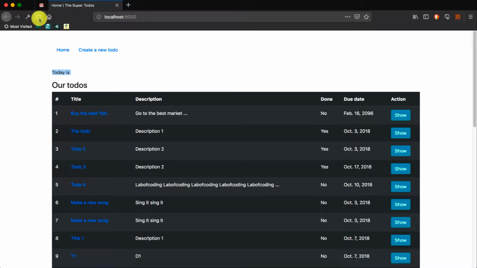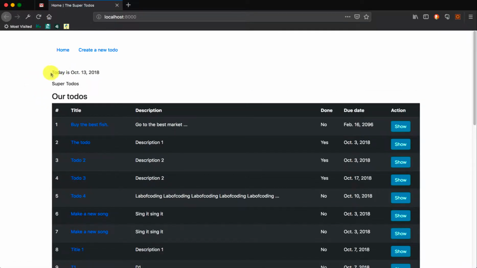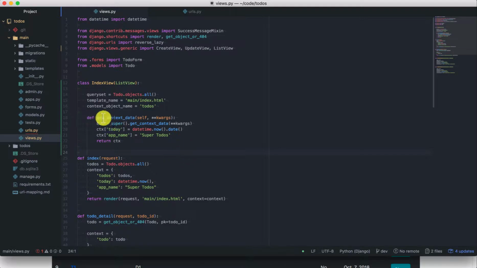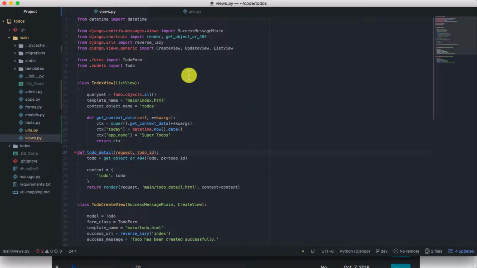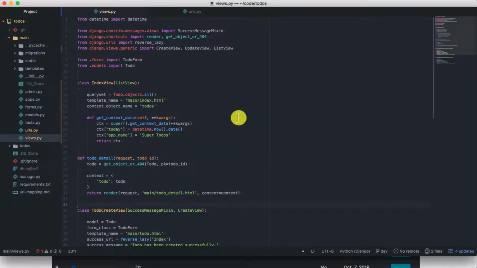And let's refresh the browser. Now you can see that we have the two variables back again. So that is how you can add additional context data to your class-based views. Because you no longer use the function index view, we can drop that one and all will be well. The tool that I showed in the previous video, ccbv.co.uk, you can go to it again and look at how the various methods in the list view are implemented.